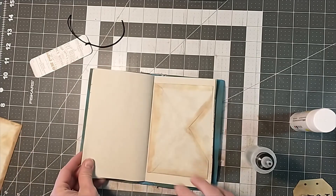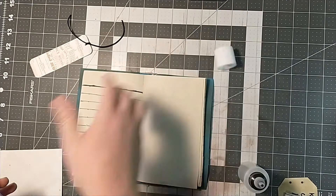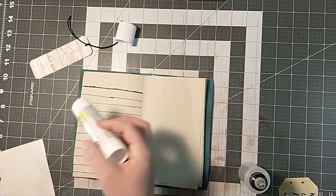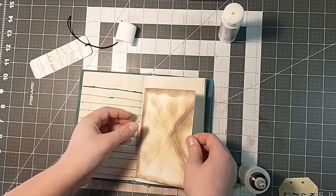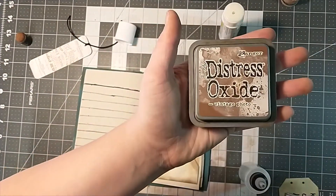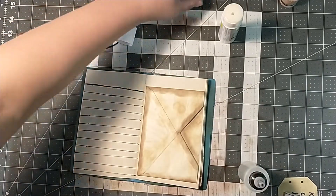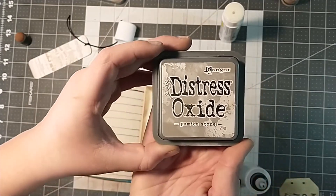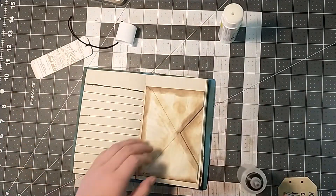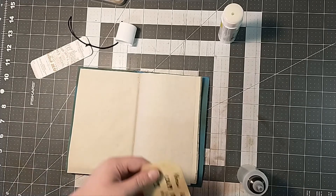So how many pages do you have to your middle? Do you want to put your envelope maybe here? I think we should. And then you can put your tag wherever — further back. Then you got them spaced out a little bit. For these, I used only three different types of ink: the vintage photo ink, the ground espresso which is the darker one, and the pumice stone. So it gets a really grungy, old look — kind of a gray. I think I should put the final tag right there.